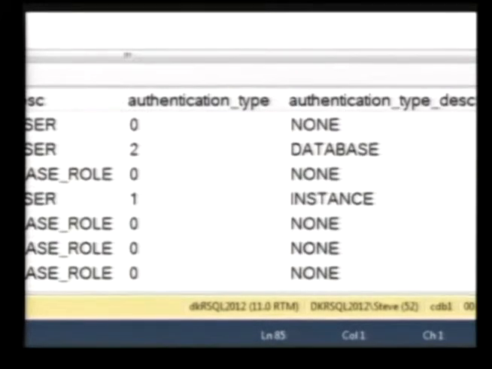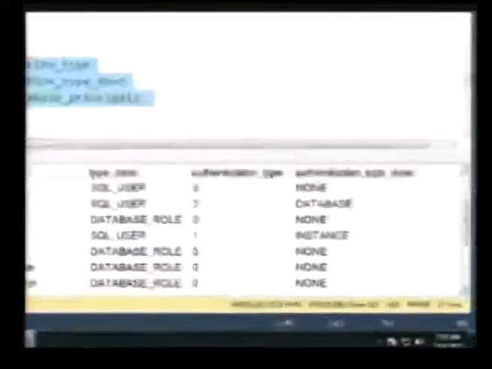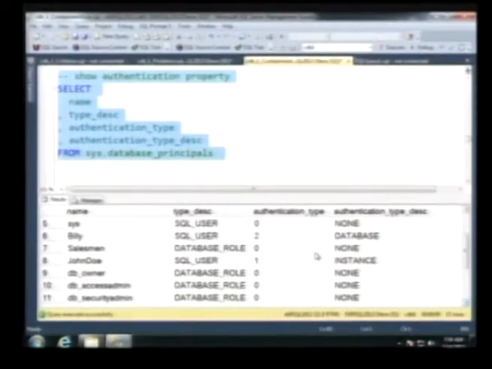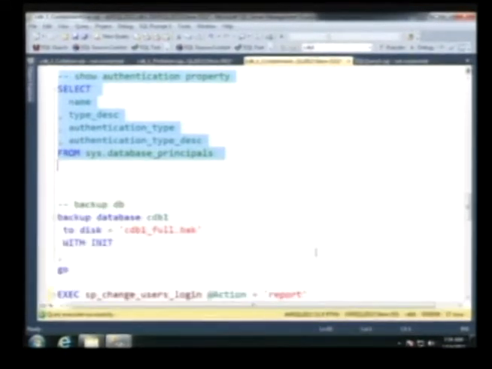Yes? Having created that user in that database with a password, is there any equivalent of like sp_help_revlogin to script that out for your own purposes? All right, so for this contained user, is there an equivalent of sp_help_revlogin? I haven't seen one as of yet, but it shouldn't matter. You shouldn't need that because this is a contained user, right? So if I move the database, the user moves with it.